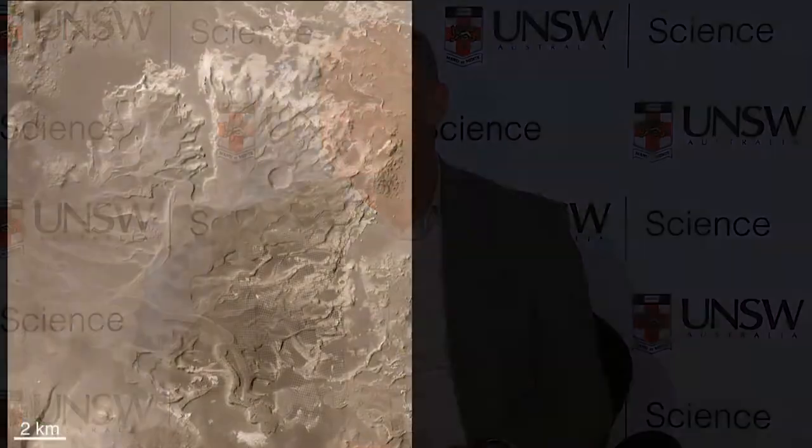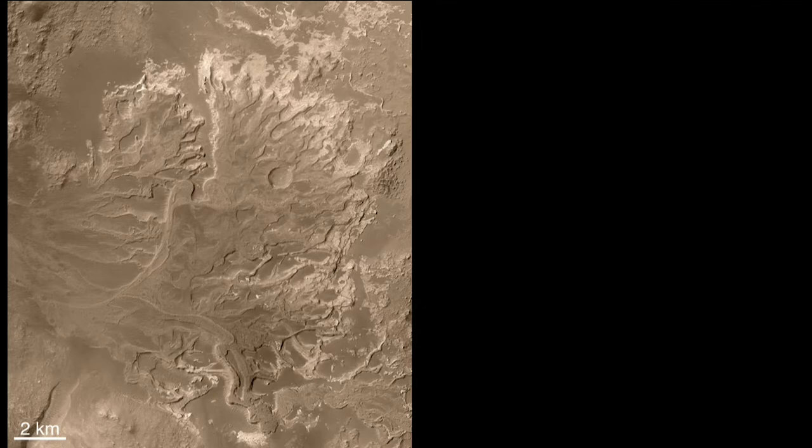One new technology is called range trigger — they'll be able to fire the parachute after guiding the spacecraft through the atmosphere, knowing exactly where they are on Mars. The other development is terrain relative navigation, or TRN. We take high-resolution images from orbit — for example, of Jezero Crater — load those images onto the rover's software, and as it comes down, the rover compares what it sees with its cameras and radar to the preloaded images. If there are big obstacles in the way, we can divert the spacecraft away from those areas.